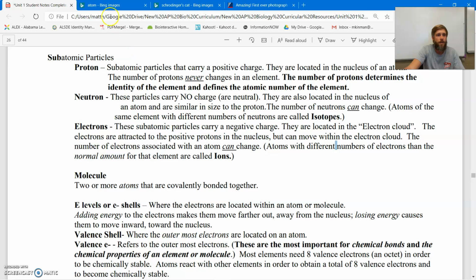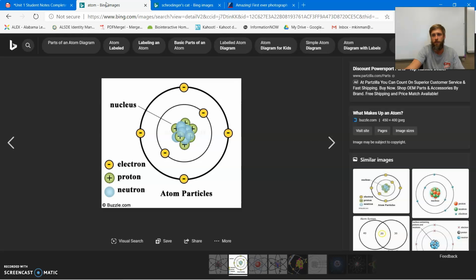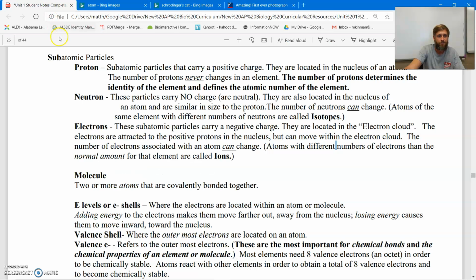Okay? So then the atomic model that you might think of when you think of an atom, if you're familiar with my profile picture, that's a rough sketch of an atom. Or you may have seen this many times. You have protons with positive charges in the middle, and then neutrons also in the middle in the nucleus. And then around the outside, you have the electrons in different orbital levels. And these electrons on the outside, as you remember, are called valence electrons.